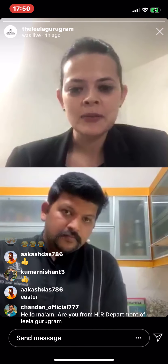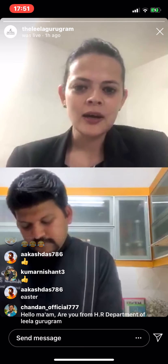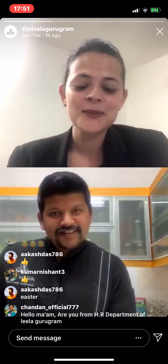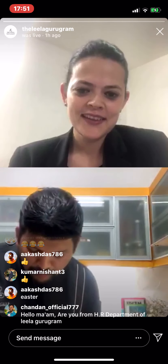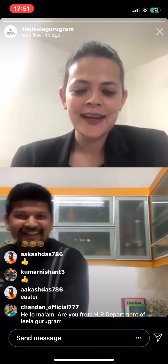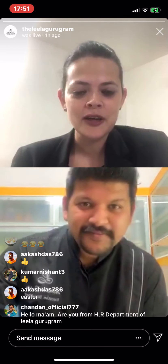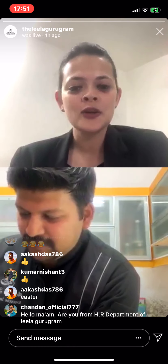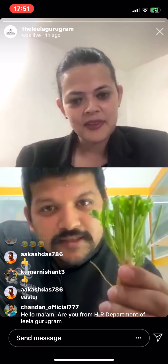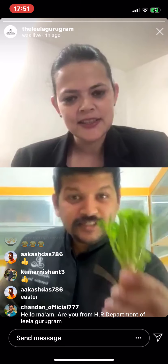Do you also cook at home, Rithika? Chef, like I told you, I tried this recipe yesterday and it was the first time I did it, and I loved it. I had it with family chutney. I love to eat actually — I am very lazy when it comes to cooking, which is why I wanted some simple versions of recipes that you can cook very easily and that take very less time.